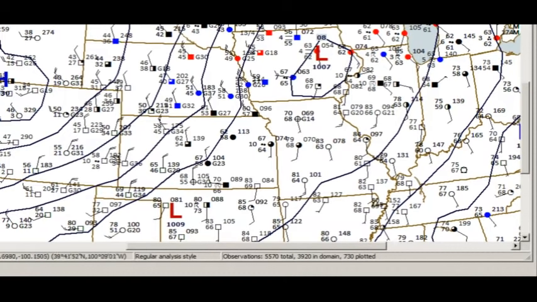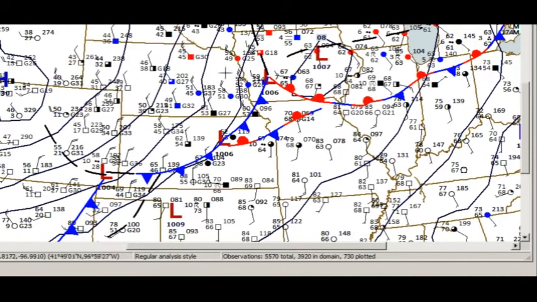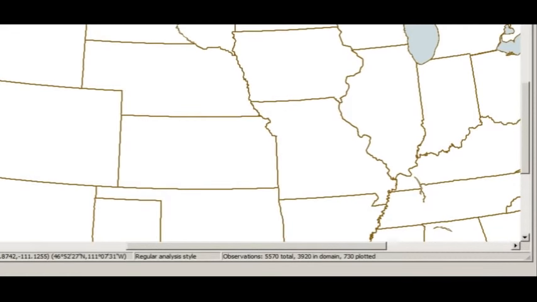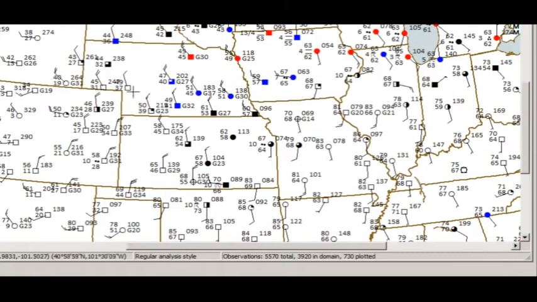And then if you want to, you can draw fronts. There's the capability to do that. Of course, it helps if we erase the old file. So there you go. A little bit of a front handling ability there.